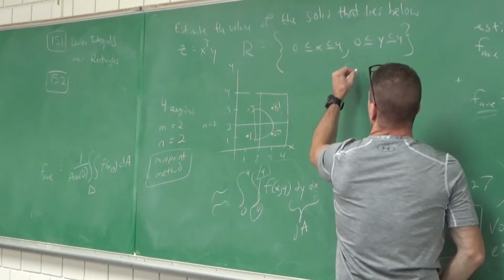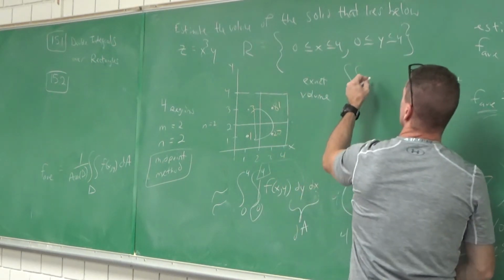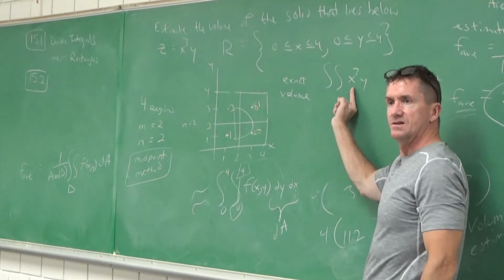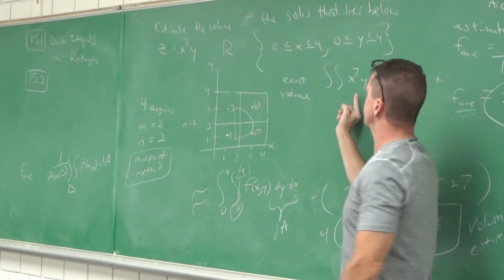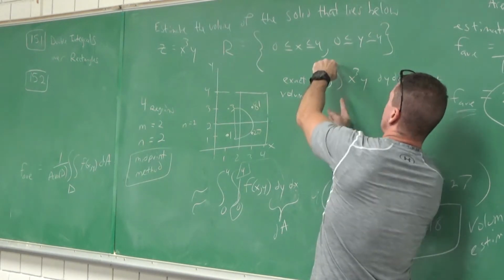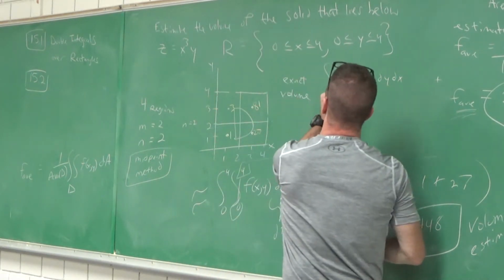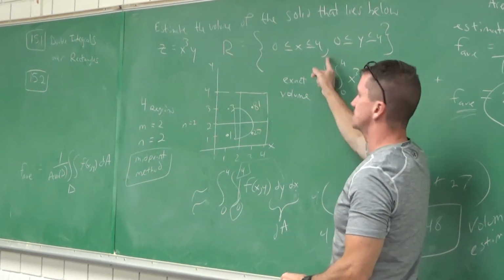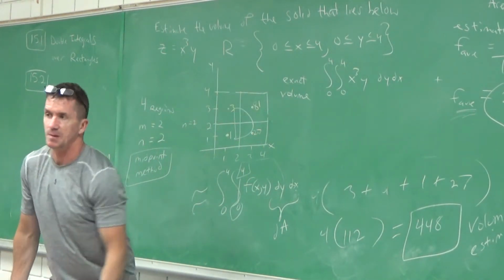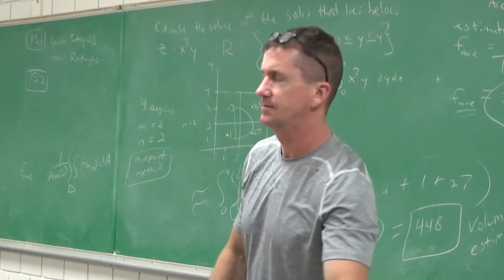Let's set it up. Let's find the exact value. What goes here? Your function in terms of z. That's your function of x and y. Now, are you okay if I do dy dx? All right, if I do dy dx, then these have to be the limits of integration for y. And what were the limits for y? 0 to 4. And for x? 0 to 4. But please keep in mind, on this problem, you could have written it as dx dy, because it would have been 0 to 4, 0 to 4. And we'll talk more and more about how you want to set everything up.